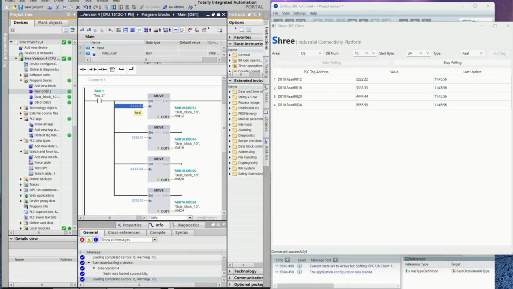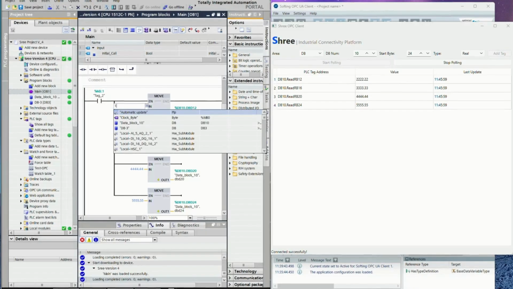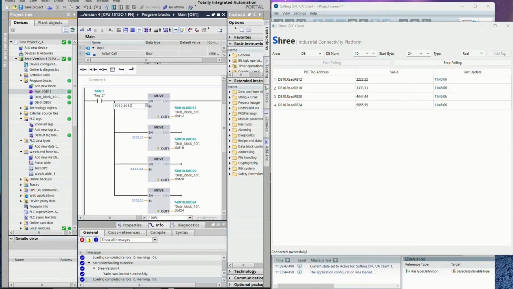Let's run a final version. We modify the values in our TIA portal, which in turn modifies the values within the S7-1500 PLC. Okay, after the modification, we download the block.